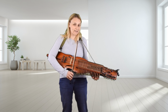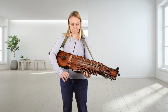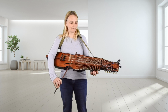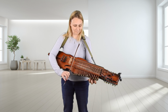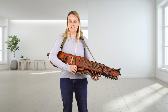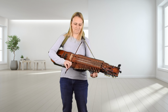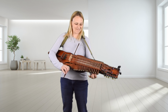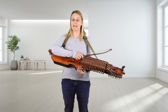So here is the arpeggio of B flat major, two octaves. Two, three. Let's take it a bit faster. Four, five, six. That is the arpeggio of B flat major, two octaves.